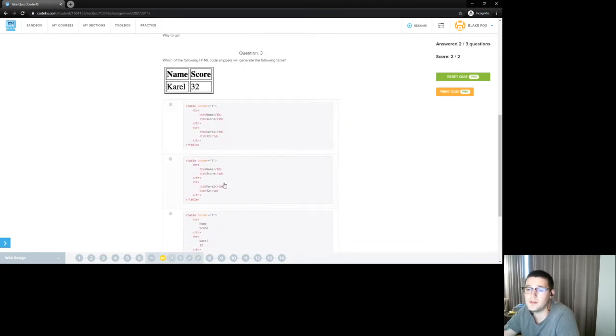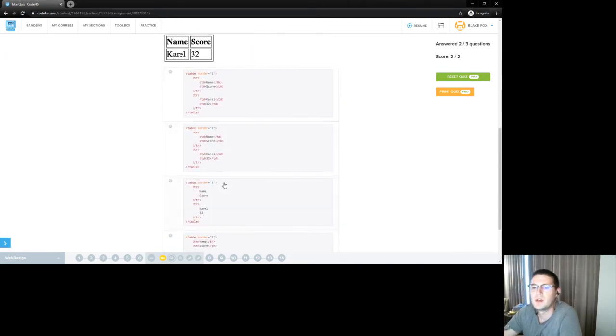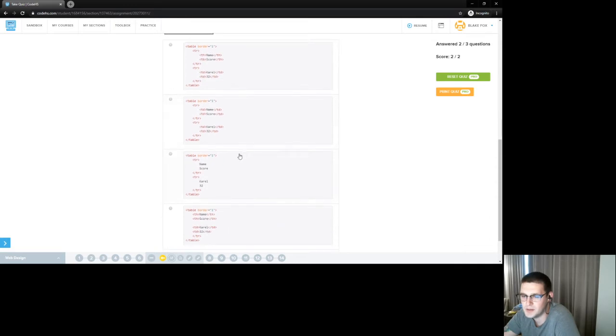Honestly, guys, this one is hard for me. I don't really know. Okay, so we know that we have a border. They all have a border. Can we eliminate this first one? Well, I have the table header tags. I have the table D tags. Okay, so that's the first row. How are these two different? Well, this one has a header and this one does not. So let's go ahead and eliminate option 2. Option 2 will not be there. Option 3 doesn't even tell us that it's going to be a table header or not.